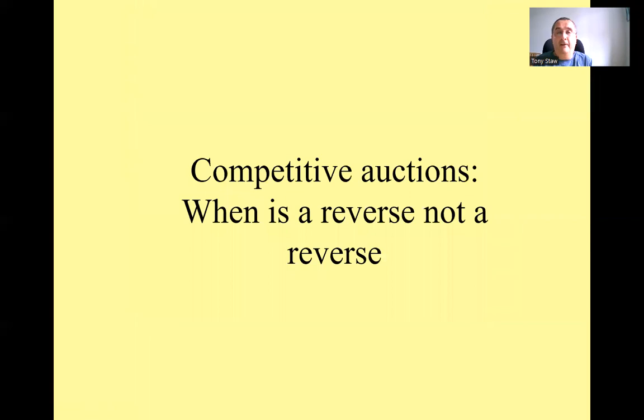One thing I want to cover that I've not talked about before explicitly is competitive auctions when a reverse is not a reverse. Well, what do I mean by that? What I mean is that a bid that is apparently a reverse bid, i.e. above the 2 level of the first suit, does not show any extra strength. There are a couple of times that can come about in competitive auctions when opener will make what might appear to be a reverse bid, but it doesn't actually show any extra strength.